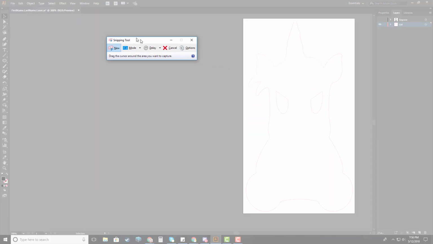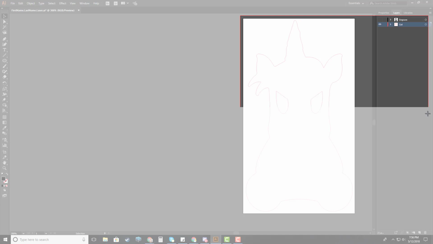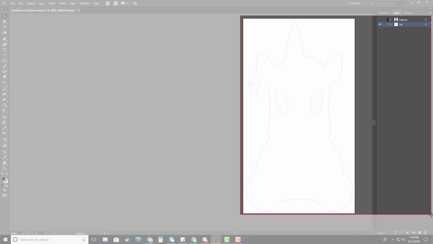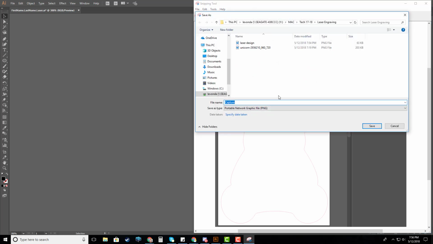And then I am going to highlight this all to show that my cut layer has only my cut lines on it. And I'm going to save this to the same folder, and I'm going to say laser cut lines, or we'll just do laser cut layer.